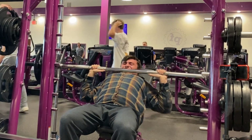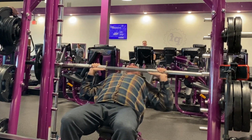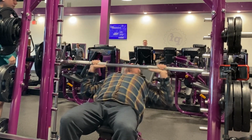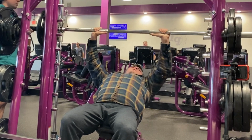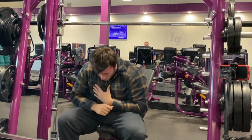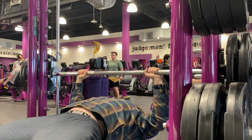And then I did a little bit of a drop here as well. But the set after this was just a pump set. I think I had like 165 on the bar and I just got it for 15 slow and controlled reps. But just wrapping up the top set here with some partials felt really, really nice. That entire upper portion of my chest was fried from that.